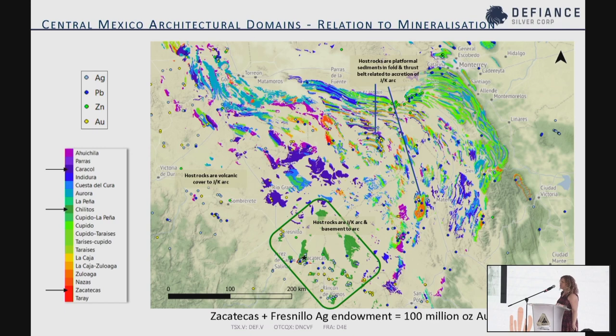This rainbow color scheme diagram shows the stratigraphy in the area. The oldest rocks are red and going through the rainbow, the youngest rocks are purple. This color scheme came from colleagues at First Quantum — it really helps you see where there are breaks or missing stratigraphic units, or to pick structures in basins. One of the most interesting things from this exercise was that a structural block contains both Fresnel and Zacatecas, indicating these systems share a geologic history.